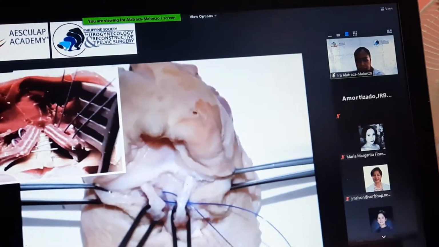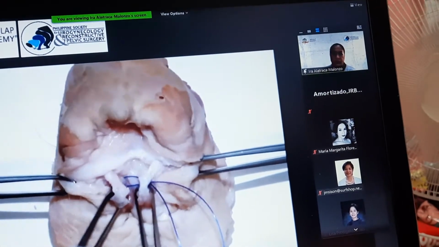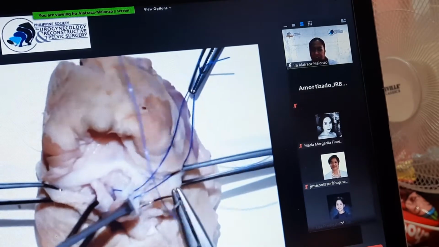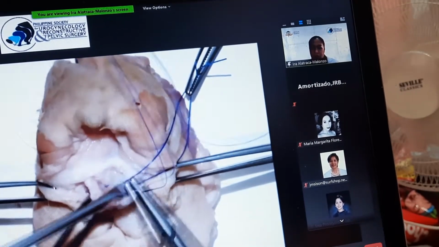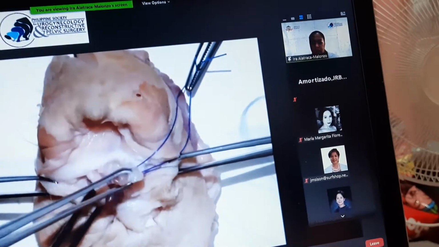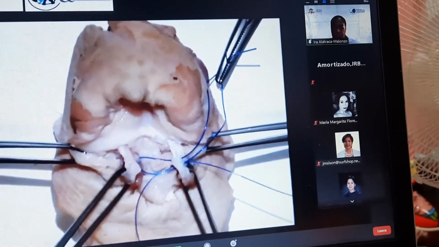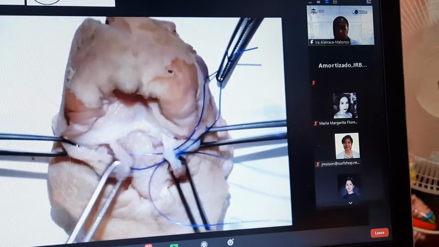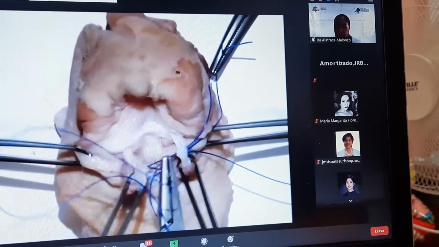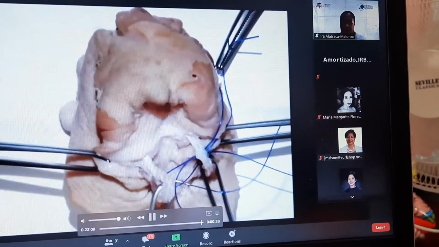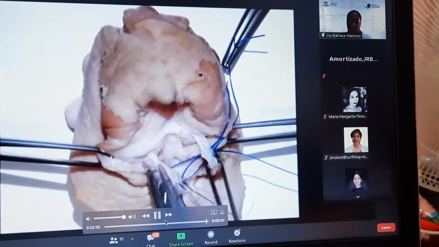The first stitch. You'll notice later on that the specimen might not have a good bulk of the external anal sphincters to reapproximate. So we might really need to delicately handle the torn ends of the external anal sphincter so we can put in the sutures. Like see in this model, the external anal sphincters are very, very thin.